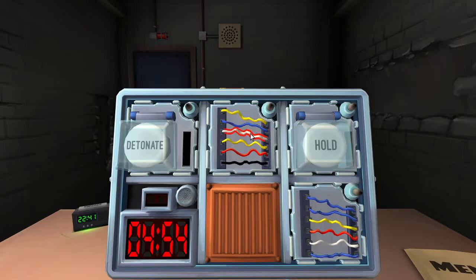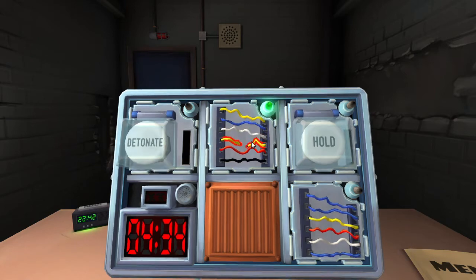How many wires? One, two, three, four, five, six. Six wires? Are there yellow wires? Two yellow wires. Are there any red wires? One red wire. Cut the fourth wire. Good.